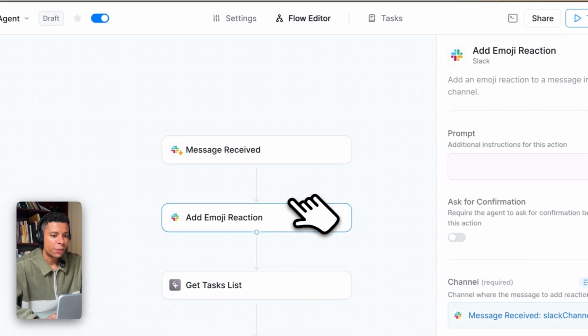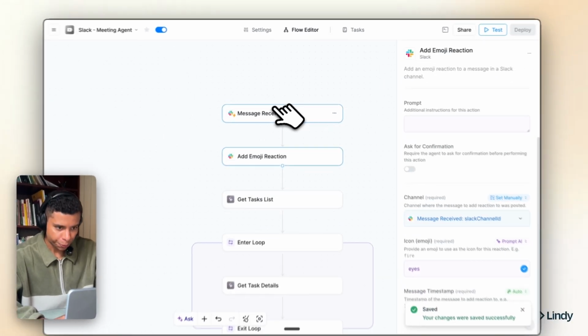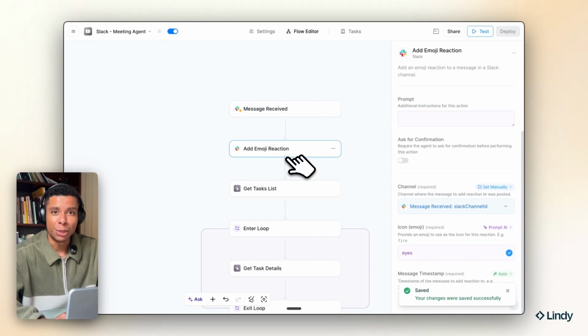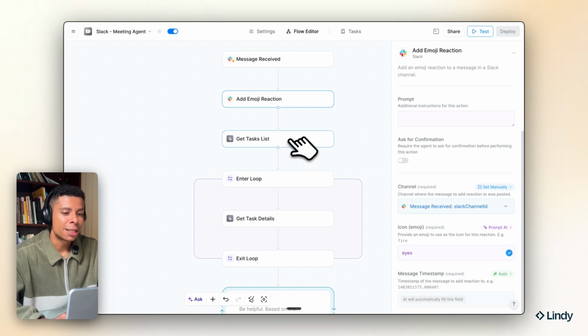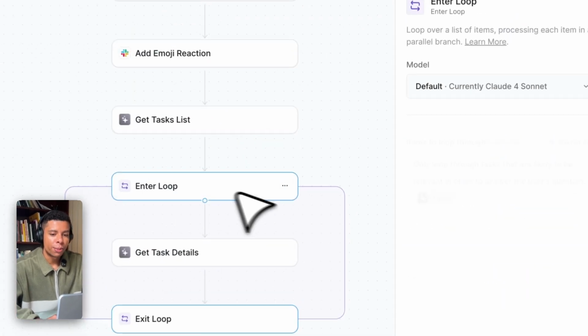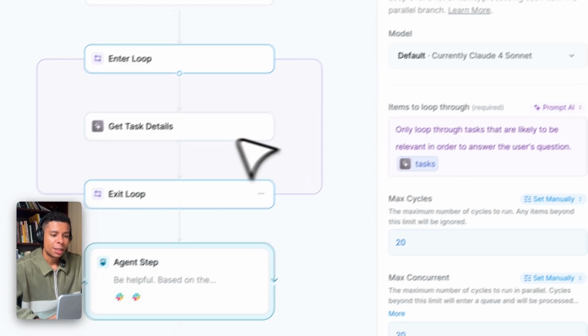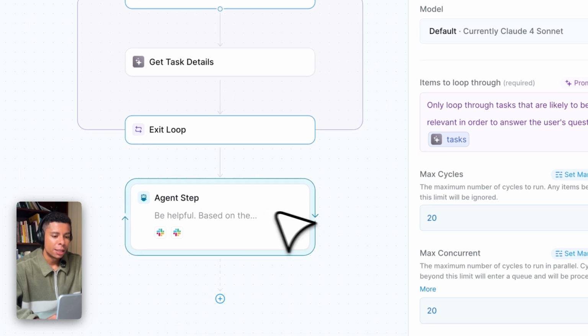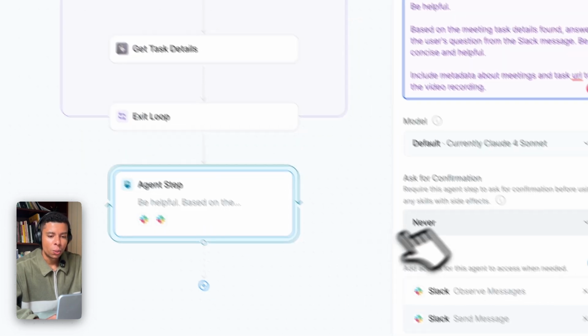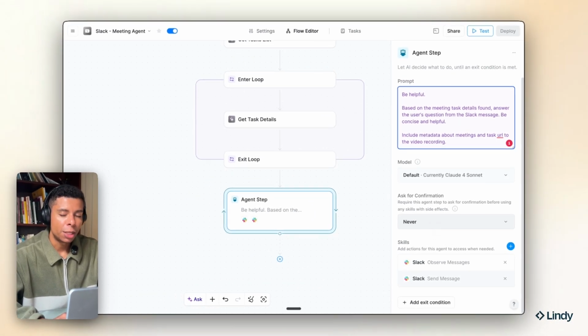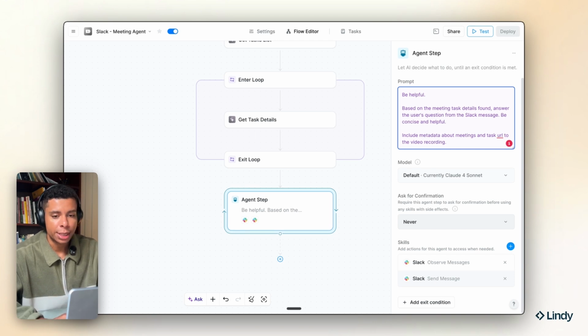Now this way, whenever I send the message to my agent, it will hopefully react with an emoji and then get the task list and then loop through the most relevant tasks only, get each of those task details, and then come back to me with information about the question I just asked, including a URL to the task of the video recording and any information relevant to my meeting. So let's try it out.